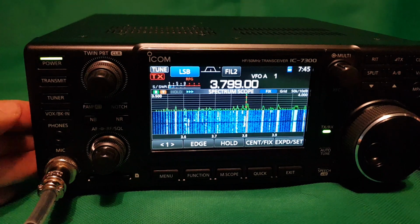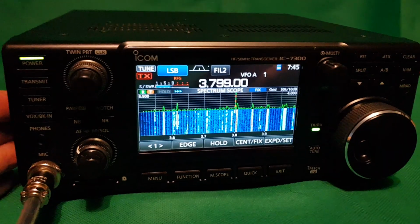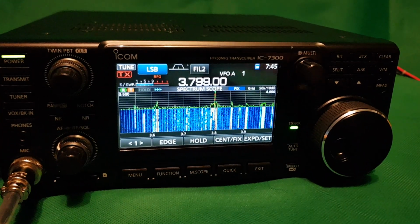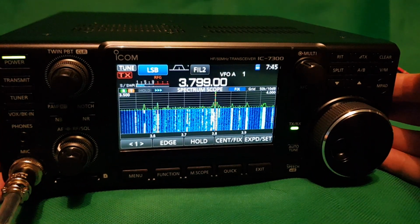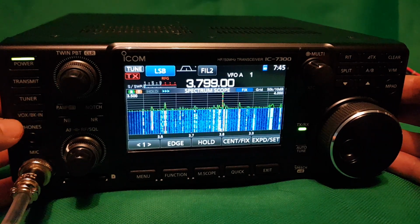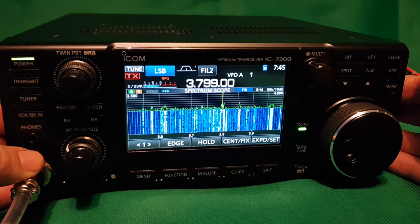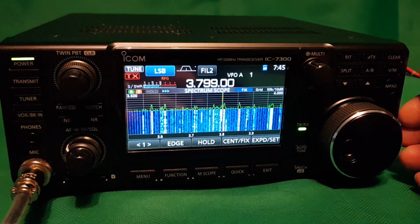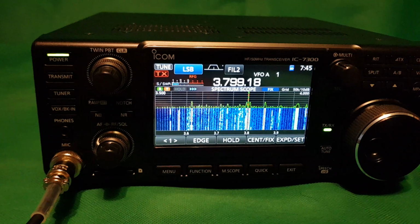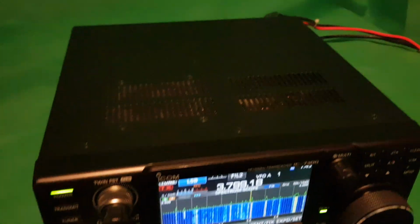Okay, so I can't promise to remember every button, but I'll go through quickly. So you've got power, transmit here, tuner, VOX, BK-IN. You've got a headphone jack here, a microphone connector. Just as we do it, I'll show you round the radio.